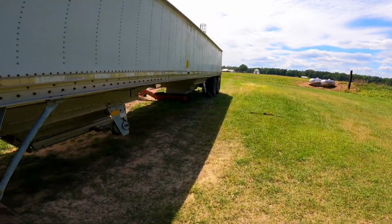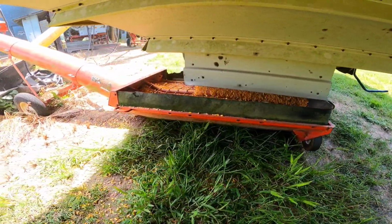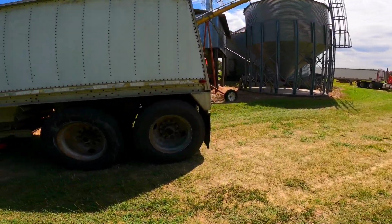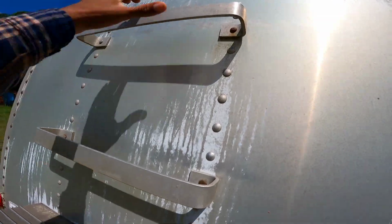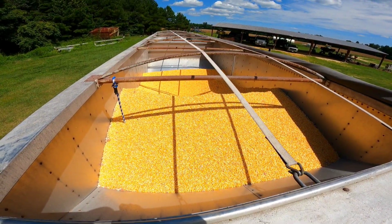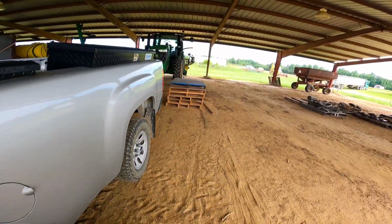You guys, I finally got it, and actually the back hopper is a little further off than the front hopper was, but we got it, and Dan has made it with the other truck already. Let's climb up and see. Okay, I'm gonna get this unloaded. I'm gonna give myself a break. Give the GoPro a break now. All right, you guys, Dan is going with that truck and I'm about to take lunch.